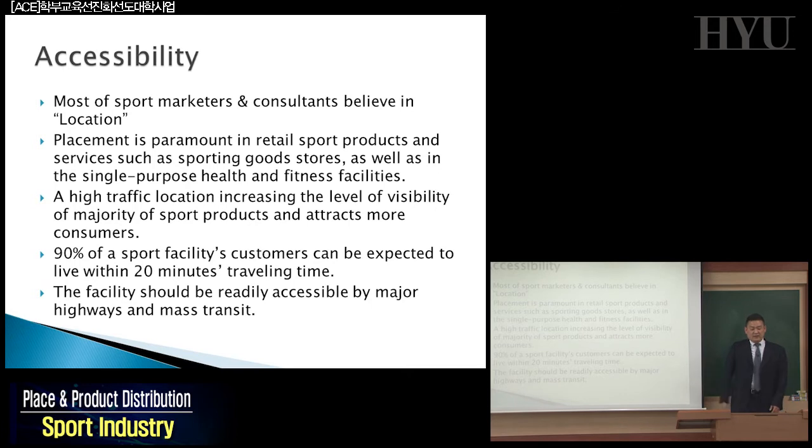The first, accessibility. Most sports marketers and consultants believe in the importance of location, okay? Placement is paramount in retail sports products and services, such as sporting goods stores, as well as in single-purpose health and fitness facilities. A high-traffic location increases the visibility of the sports products and, as a result, attracts more consumers. 90% of sports facility customers can be expected to come from within 20 minutes traveling time.